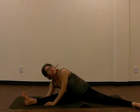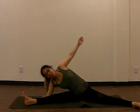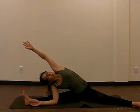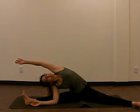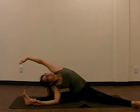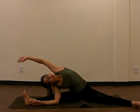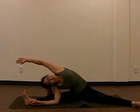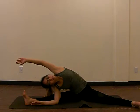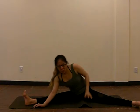Next step — inhale, and you can also put your hand on the inside of your leg to open your chest out and up, reaching up. Exhale, reaching as far as you can. Feel the stretch from the outside of your ribs. Inhale, exhale. Try to relax into the stretch. Inhale, exhale. Next, we're going to come back — inhale, and push ourselves back up to center.